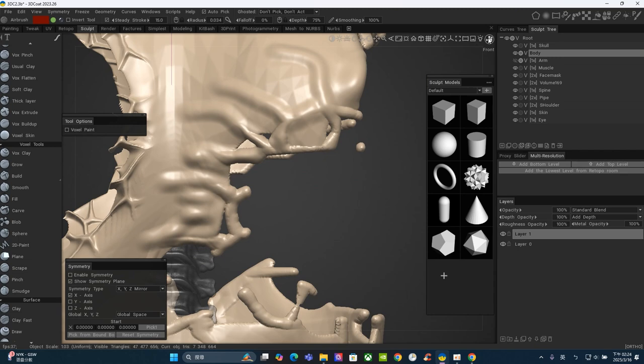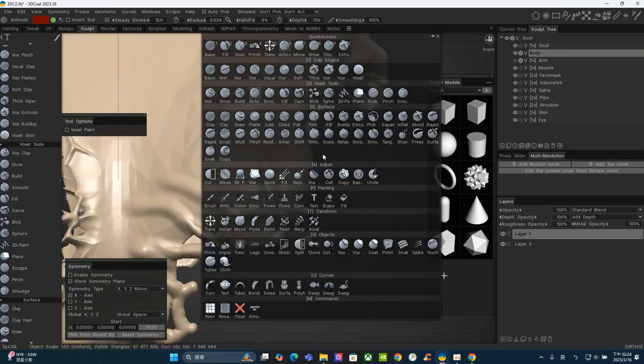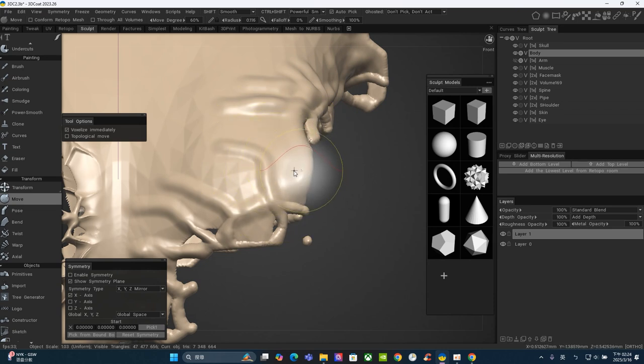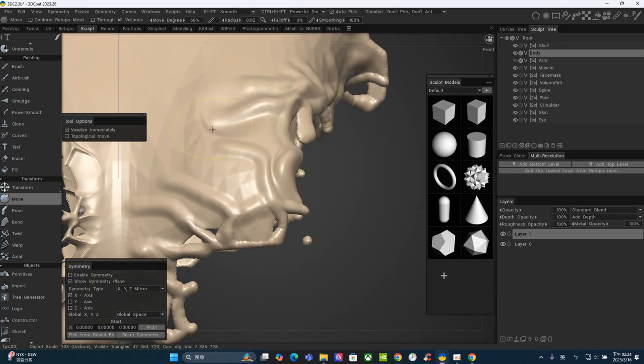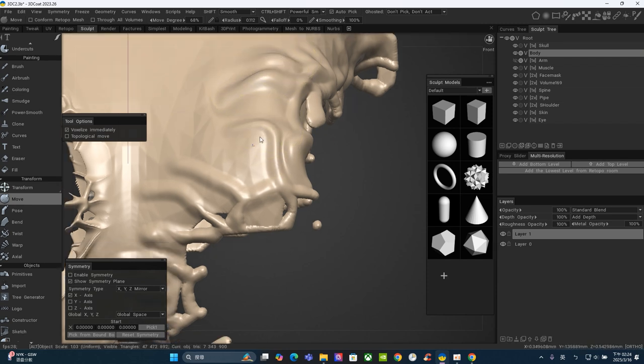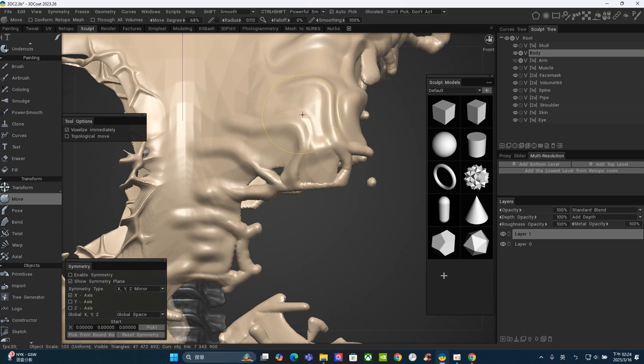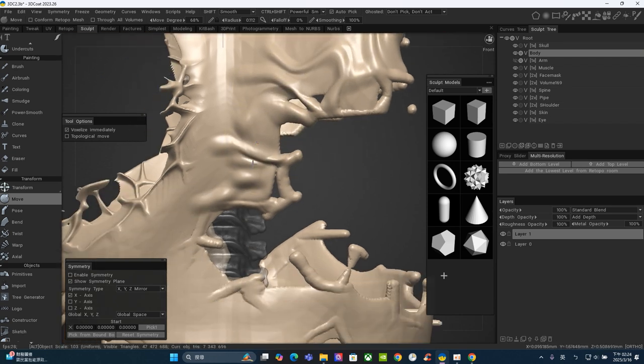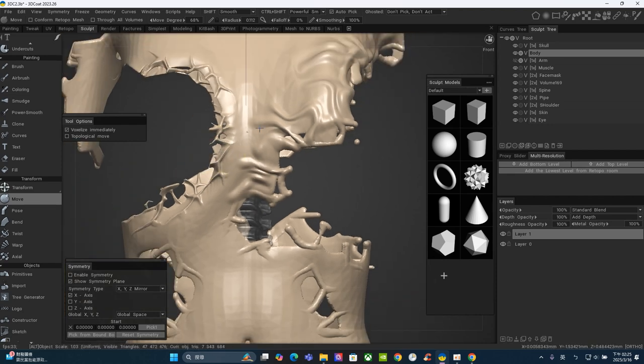And also, you can still use the Move tool to make the border a little bit irregular. Probably this part will be twisted to create this kind of pattern. Twisted, twisted. Alright, something like that.